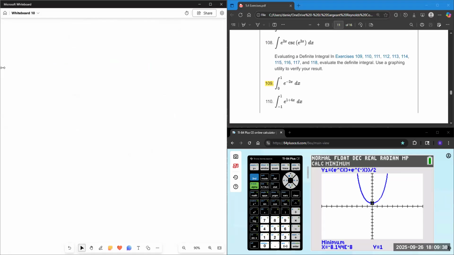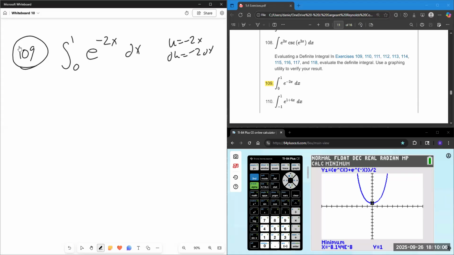I will say that differentiation and integration of exponential functions just kind of becomes automatic. At some point, you stop writing all the little steps, which is maybe why I messed up that step, but wrote the right thing. All right, evaluate the definite integral. So u is -2x and du is -2 dx. -2 multiplication on the inside, -1/2 on the outside.